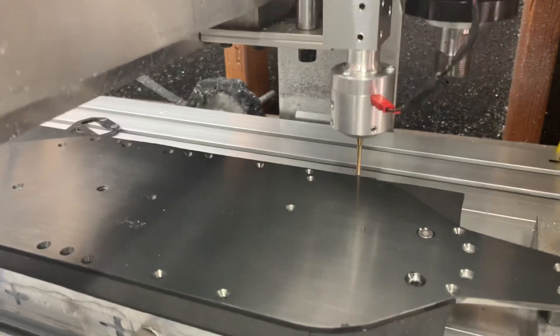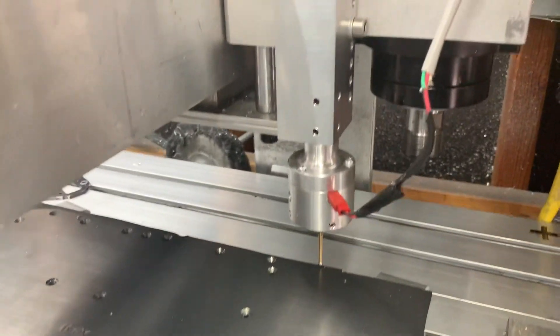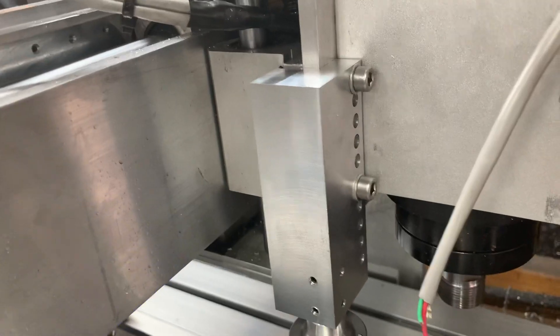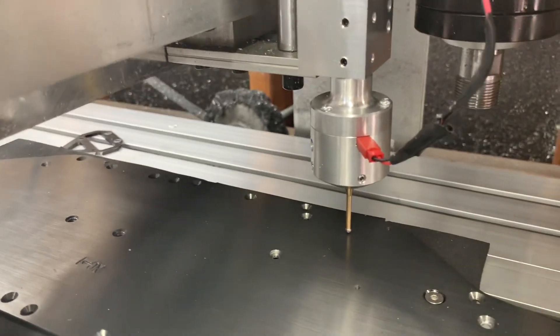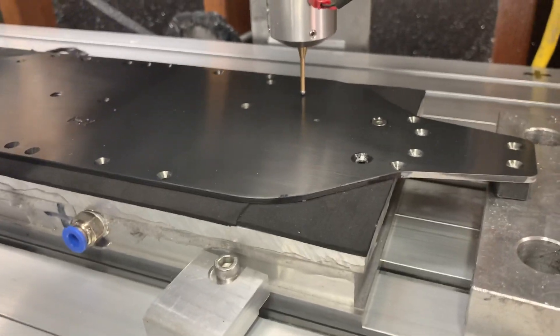It comes down to the resolution you're scanning at and the quality of the scanner you're using. In this case I'm on a router and I couldn't have my scanner and my spindle together, so I had to make a separate bracket that's adjustable up and down to give some extra clearance. A real slick setup — just make sure you're homing before you start any project. Now let's go over the settings.